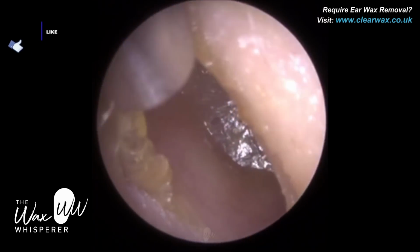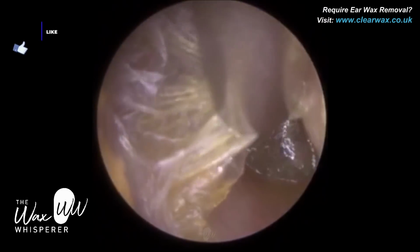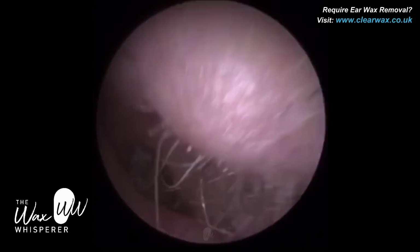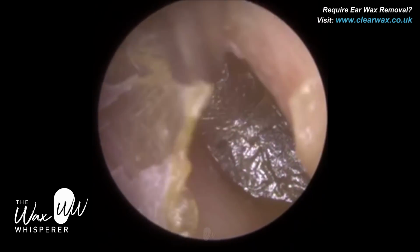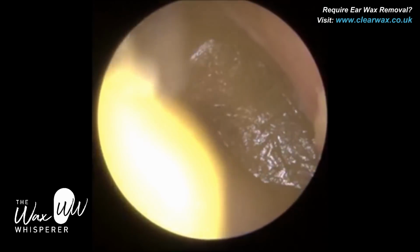So this procedure is all for the people who really enjoy skin peels. This is a patient who attends regularly to have his ears cleaned. He's got a bit of otitis externa in both ears. So otitis externa is actually an umbrella term for an infection and or inflammation of the outer ear canal.